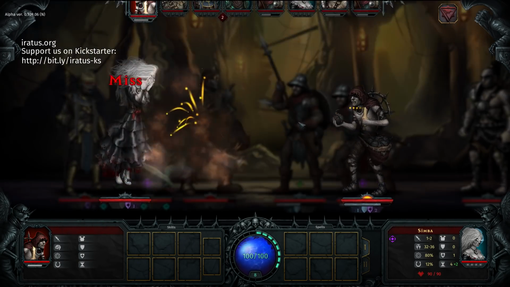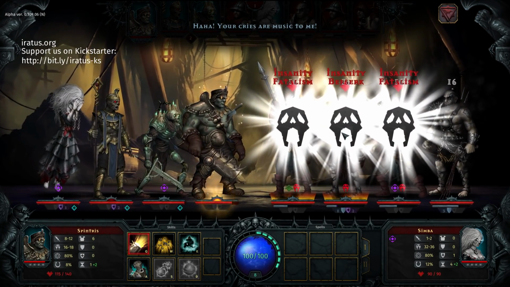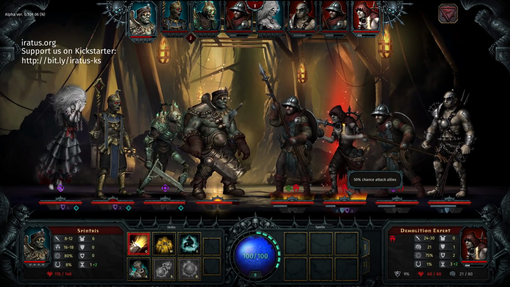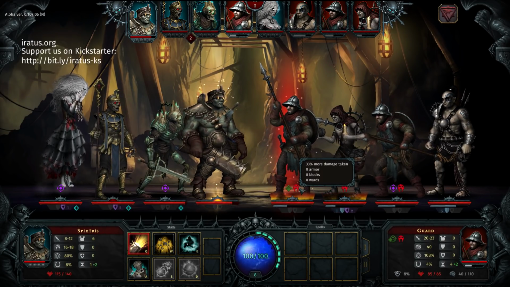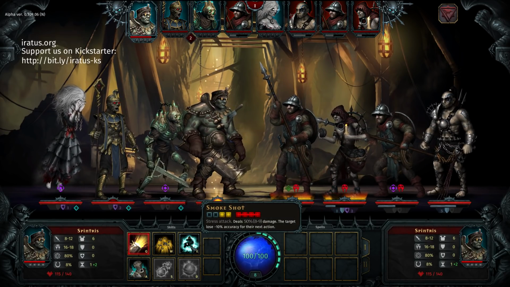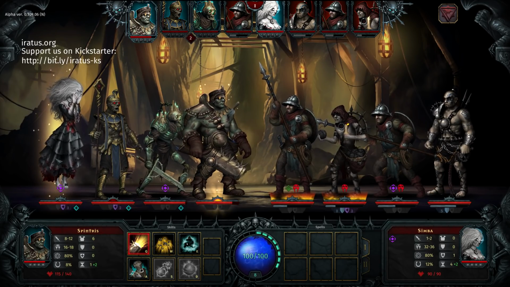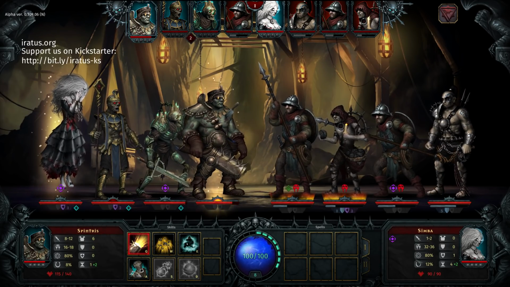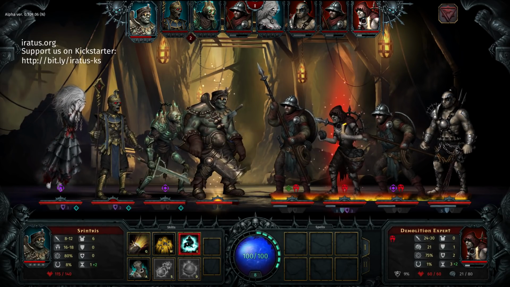Oh my god. Ooh, okay, that's a miss. That's good. And he moves with that. Another crit. Oh my god, we're almost done. It's over. It's over. You take 33% more damage, which doesn't really do much for us, but this guy has a chance of attacking allies. That was kind of mental. 2 crits. She only has a 12% chance of critting as well. I think at least that means it's a 12% chance. I'm not entirely sure.